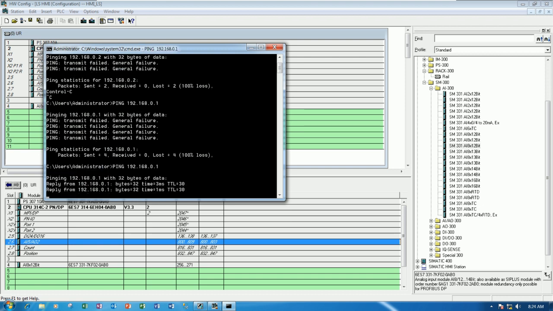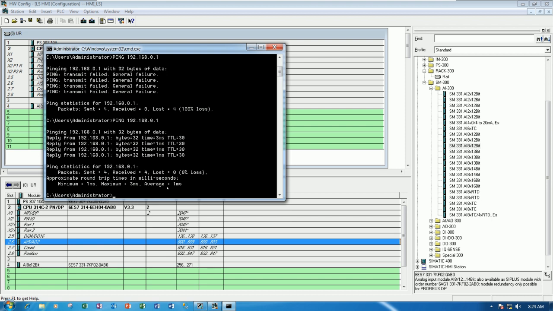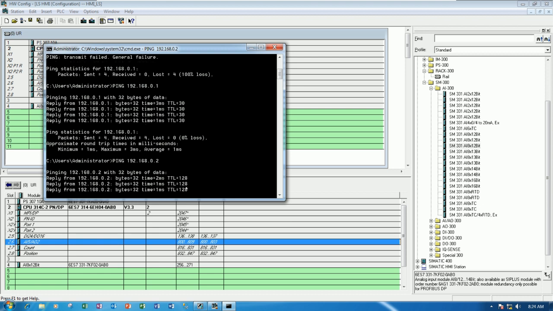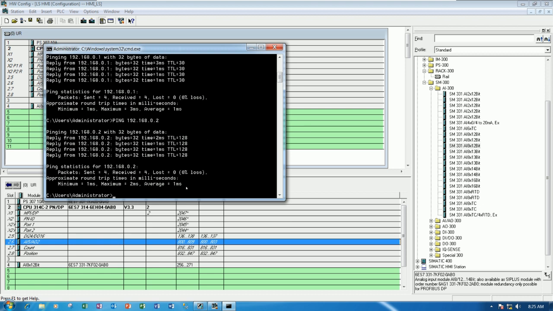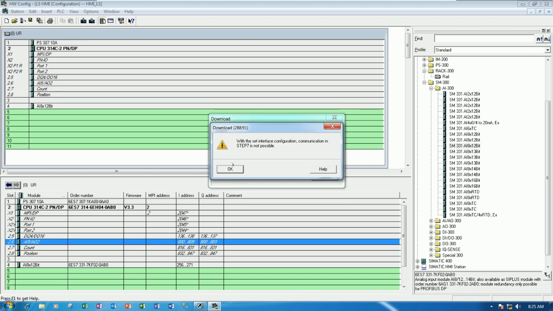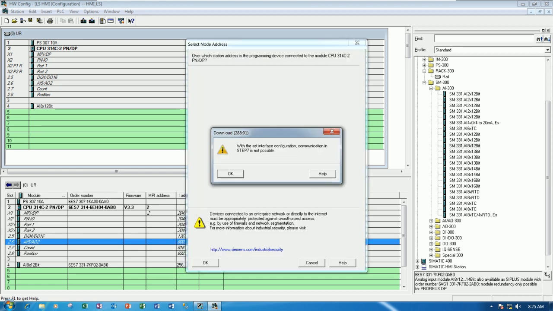Okay, so like this, it means that we can ping the PLC, and one more for the HMI. We can ping also 192.168.0.2. Okay, so we can download the project for hardware configuration.